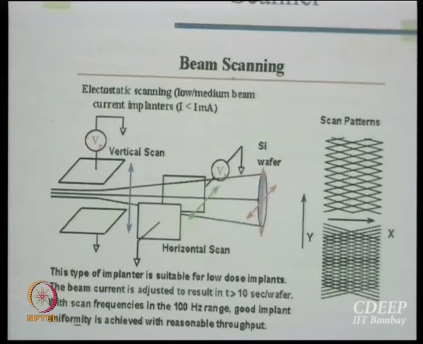Okay. Why is the current important? Why are we constantly talking of current? I talked about it on the first day, but let us say again, why are we worried about current in the implanters? What does current mean? It essentially measures the ions per unit time moving, isn't it? That is the current. So the larger the current, the larger the number of ions flowing through. So the number of ions which will impinge on silicon will be larger. And that's what we want to say. How much? What word do we say? Dose. How many impurities I want to push in per unit area is decided by the current which I will pass through.